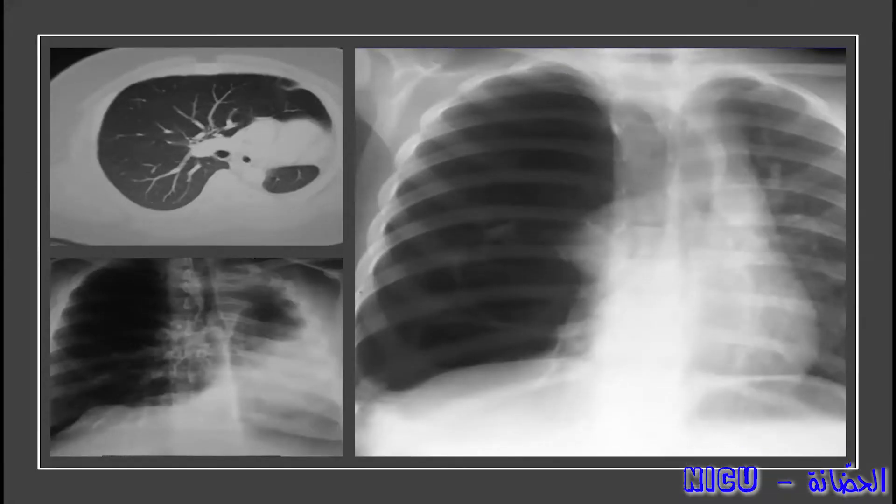That's the second message — please always think about the history very well. Take a good history before doing any intervention. Looking at these three images: this baby has left pulmonary hypoplasia, and the right lung has marked compensatory emphysema that seems like a pneumothorax if you don't look carefully. There are some bronchovascular markings and lung tissue visible. In pneumothorax, you cannot find any lung tissue. That's the difference. Also, I remember one day a senior colleague inserted a chest drain in the wrong side — the healthy lung — not the pneumothorax side. He was rushed and made the mistake.